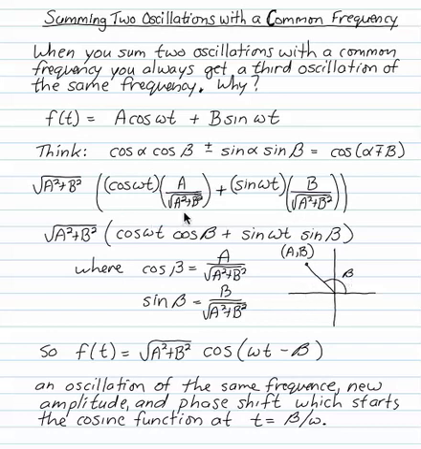To make it legitimate, to divide by the square root of a squared plus b squared, let's multiply by the square root of a squared plus b squared on the outside. Now I still have the same expression, f of t, that I wrote at the beginning.